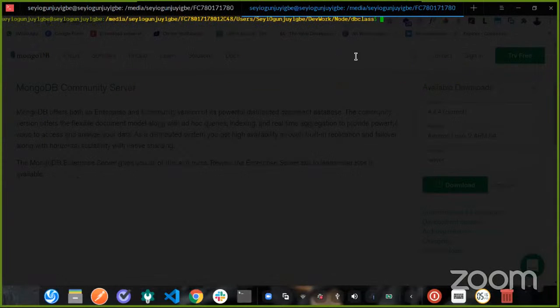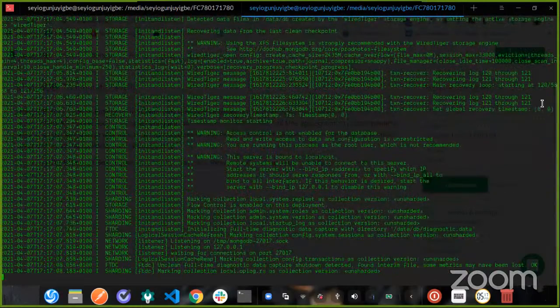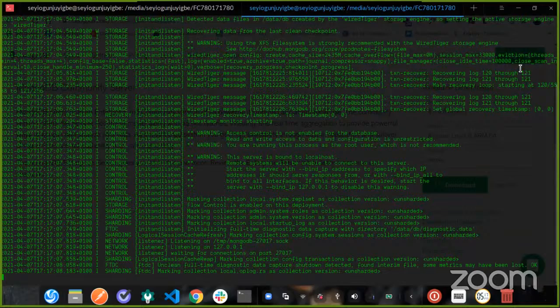All right, so I'll just take you through a number of commands that you would regularly use. So mongod here is to start the MongoDB server. This is the very first thing you would run. But mostly if you are using Windows, you may not always need to run mongod because it might start automatically.